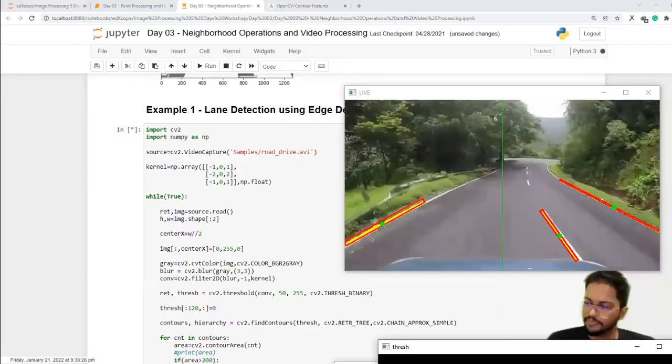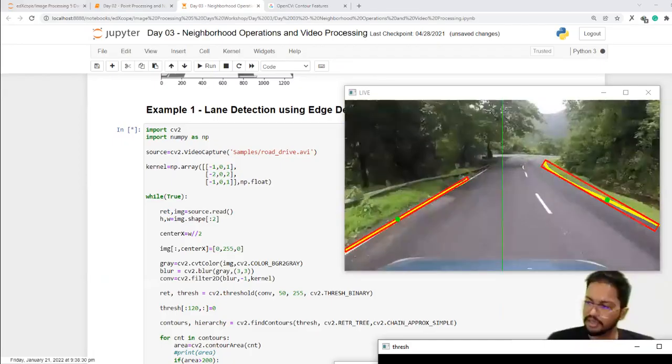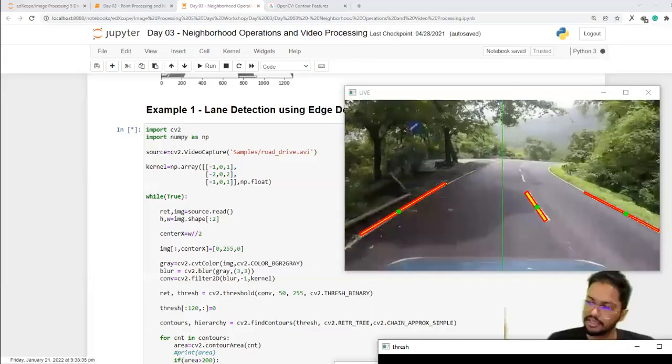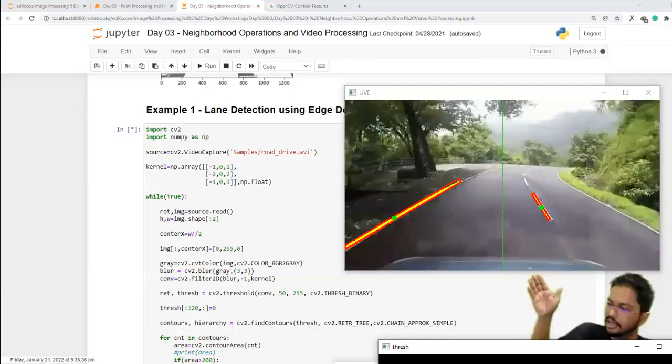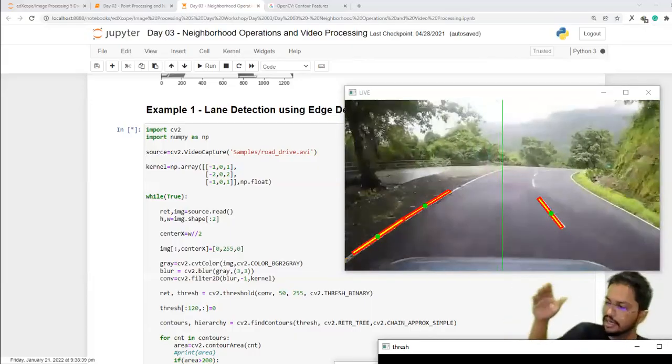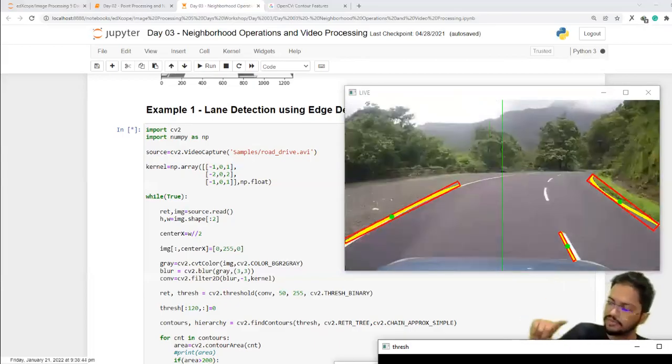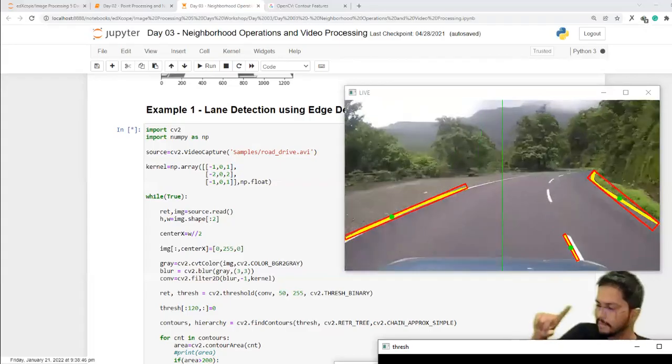The left side contour, that's what we need, and the center contour and the right side lane, right? So the right side line and the center line and also the left side line are detected. So what we need is only the left side line, right?